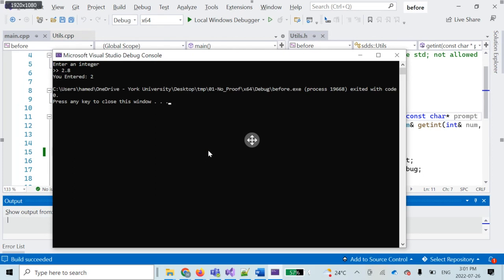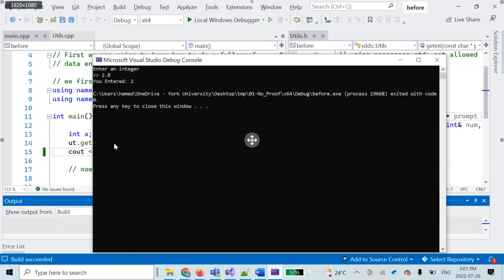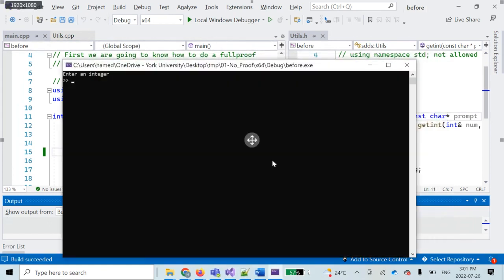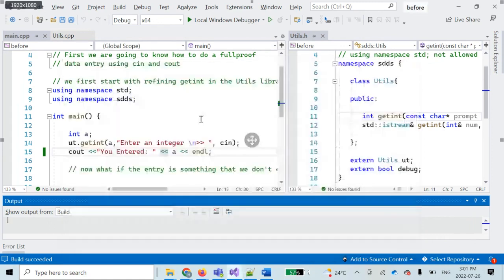Because you're expecting an integer, your cin object takes the 4 bytes that are for the integers and leaves the rest of the floating point type, which is 8 bytes, throws that to the garbage, and now your age instead of 28 is 2, which is a problem. Or if somebody by mistake, which happens to me all the time, puts in a space and then 8, then you read 2 again, which is a mistake.